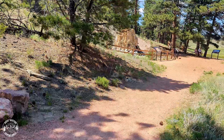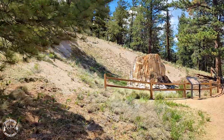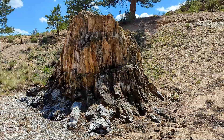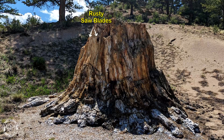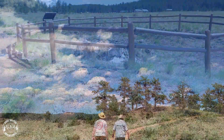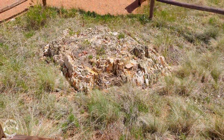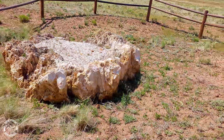We're coming up on a highlight of the loop trail — the Big Stump. The stump is the remains of a 230-foot-tall, 500 to 1,000-year-old redwood tree buried in volcanic mud flows. In the 1800s the stump was excavated by local residents and a fee was charged to view it. There was an attempt to saw the stump into pieces for display at the World's Fair in 1893, but the attempt failed and the saw blades were left in place. The fossil beds also contain fossilized leaves, pollen, fruit, seeds, and flowers. The fossilized pollen represents over 130 different species originating from the varied habitats around the lake 34 million years ago.